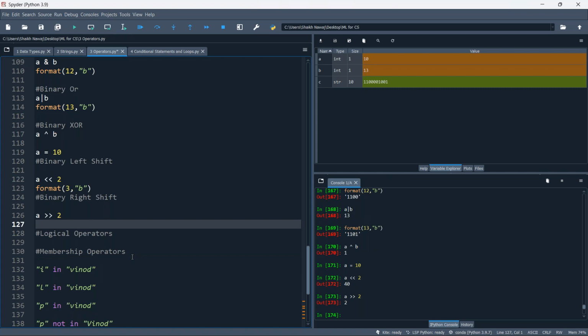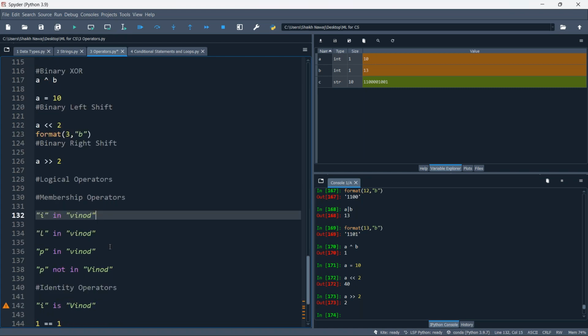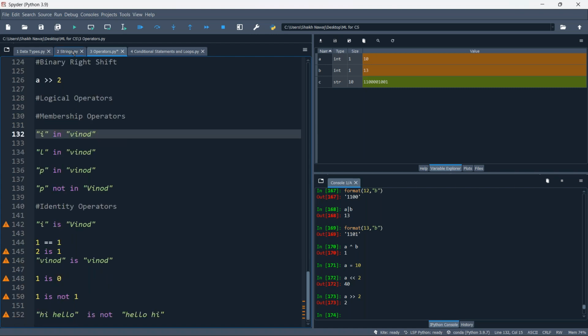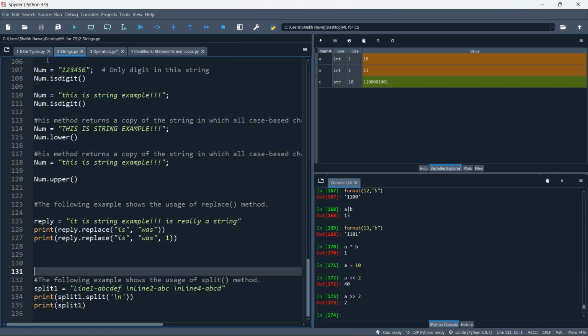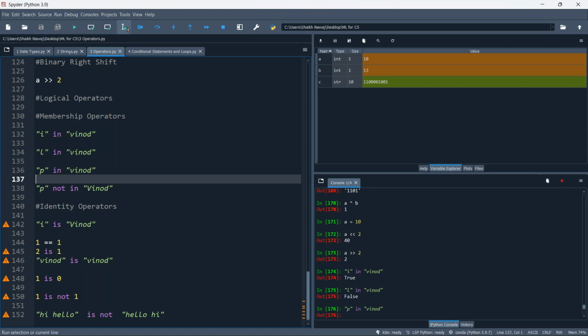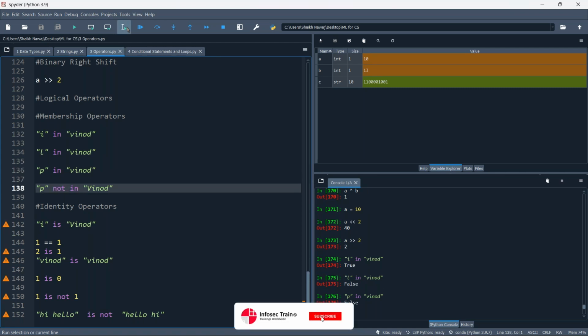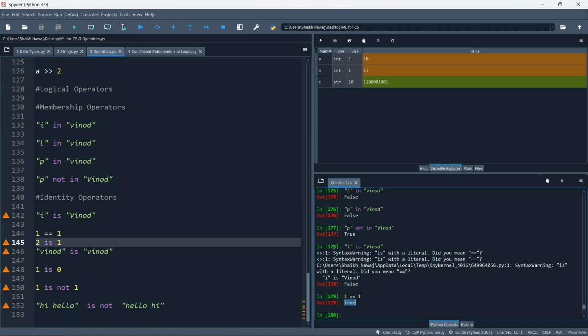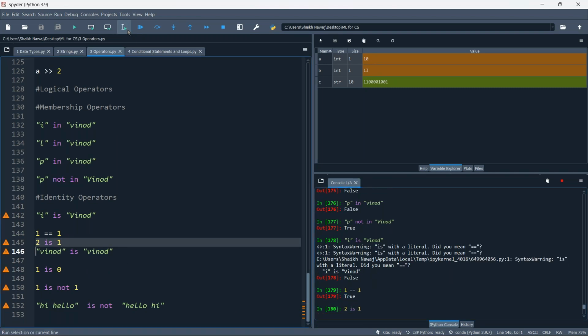And here you can see another term, which is nothing but the membership operator, as we saw: in, not in. We saw this in the string data type, I guess. 'L in Vinod' is false. See, 'P in Vinod'. 'P not in Vinod'. If you go ahead with this, you will find only output, no warnings.